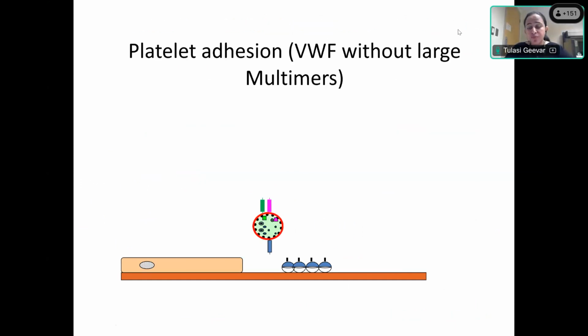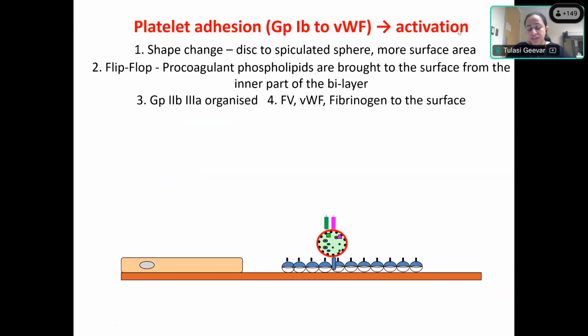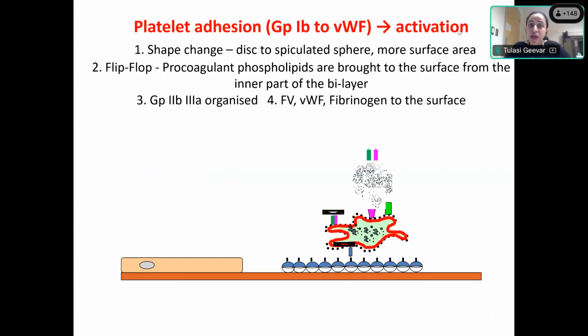Now, if the von Willebrand factor is not of the large multimeric form, it does not offer sufficient binding sites for the platelets to slow down and finally adhere to the vessel wall. So this is important when you understand the concept of von Willebrand disease and especially the qualitative defects of von Willebrand disease. So it is important that the von Willebrand factor is of the large multimeric form so that it can finally efficiently cause the platelet to adhere to the vessel wall and cause platelet activation.